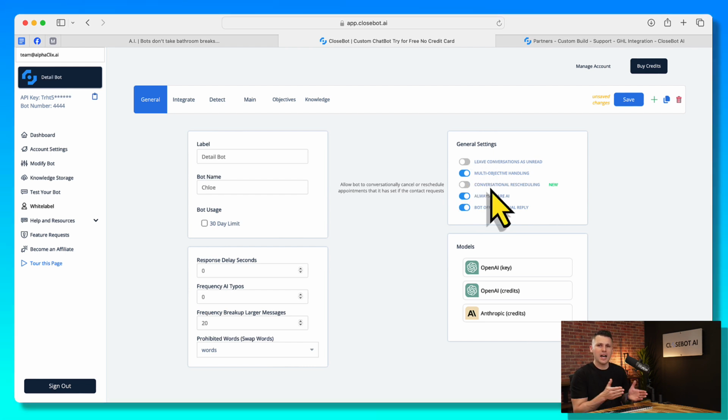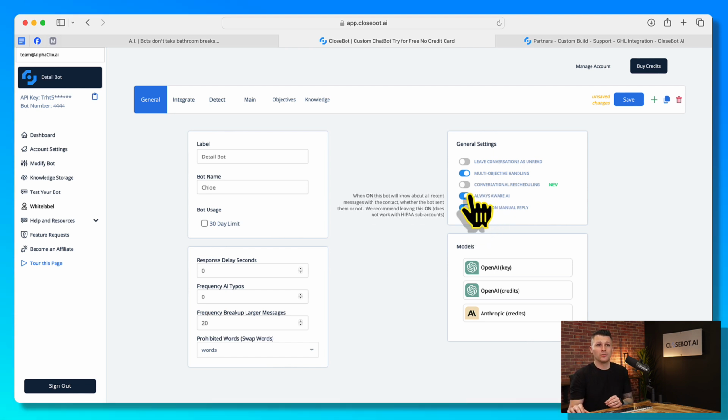But if the AI books an appointment, or even if the AI does not book an appointment and your client books an appointment through Go High Level, this will automatically reschedule that appointment if the client asks to do so via text. As long as you have that feature enabled, it will be able to reschedule and cancel the old appointment and schedule the new appointment. So really, really cool that it can do that all conversationally. So great feature to have if you toggle that on there.